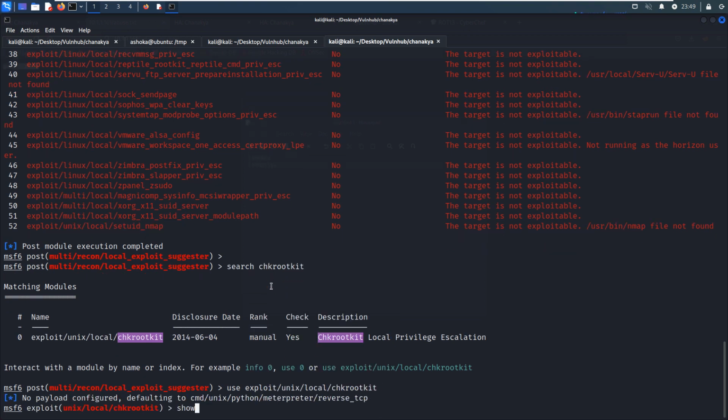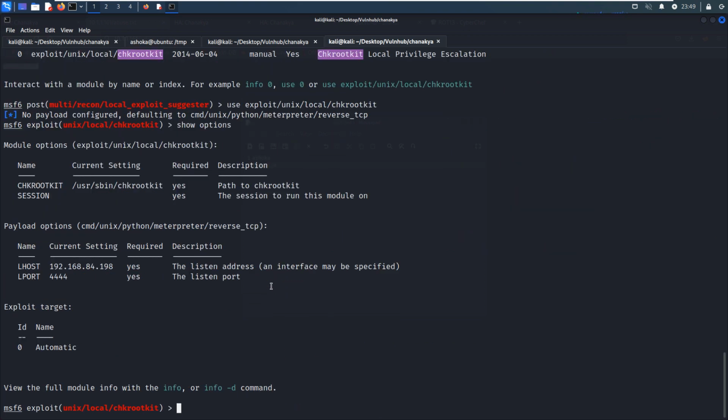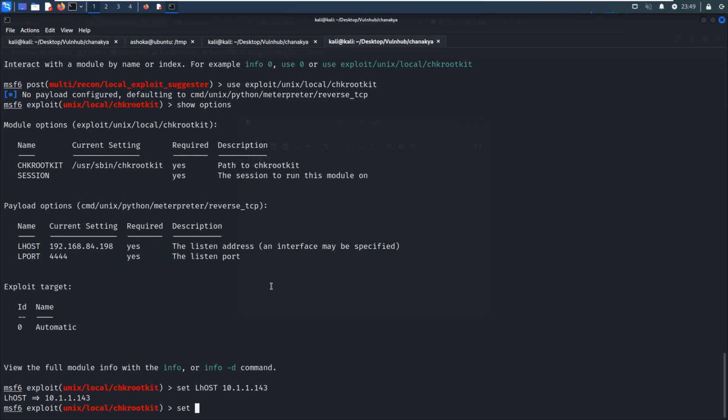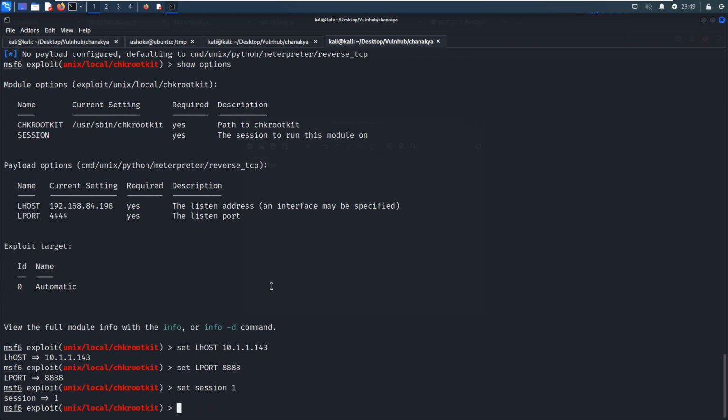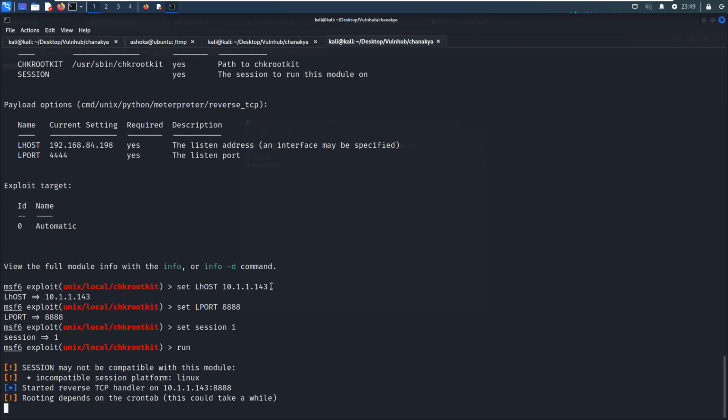And we can set the options. We can set the local host to our Kali Linux, and we can set a different local port. And we need to set the session number. Of course, just now we got only one session. And now let's run.